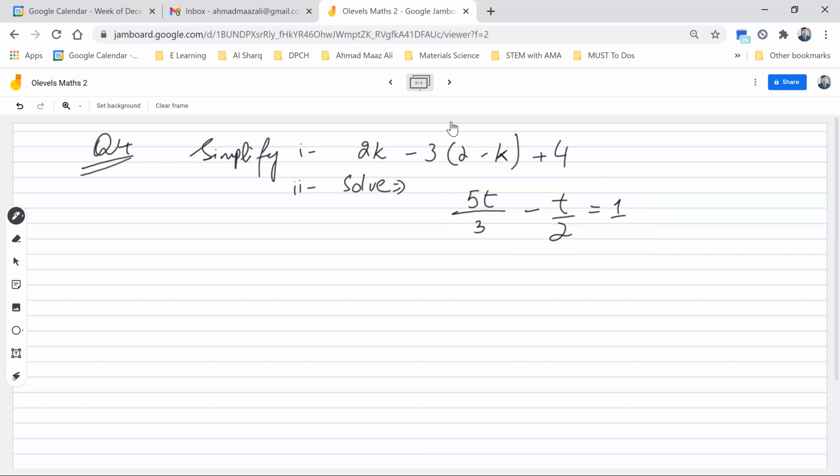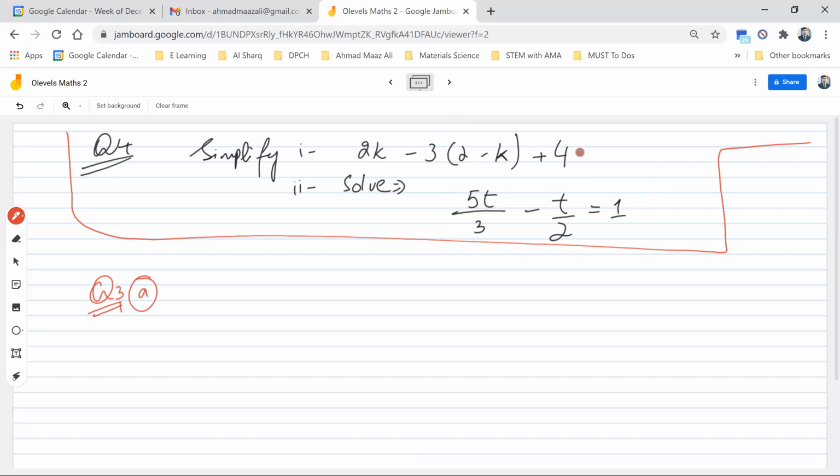Okay. Fahad, what about you? Sir, I'm confused. Where and which question? Part A or part B? Question 3, part A or part B? Part A. Okay, don't worry. Okay, so those of you who are done with question 3, please start question 4, and I'm going to explain question 3 now. Most of you did that right, but let's see how I do it, and you guys can recheck your solutions as well.